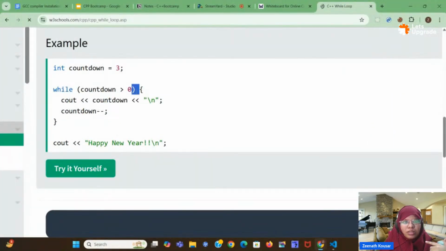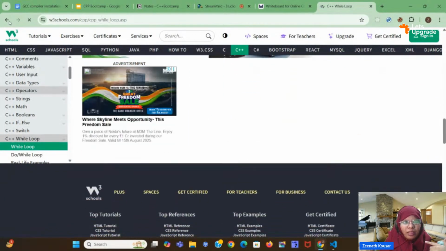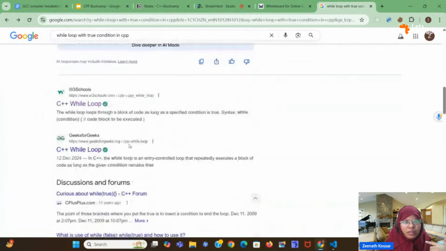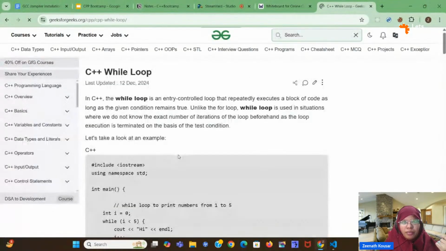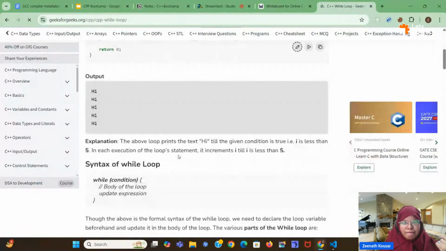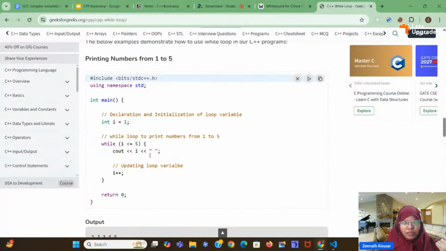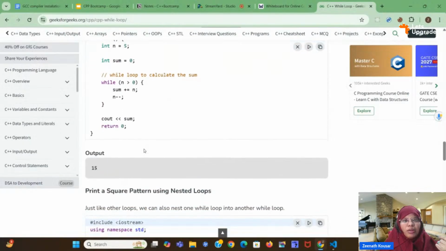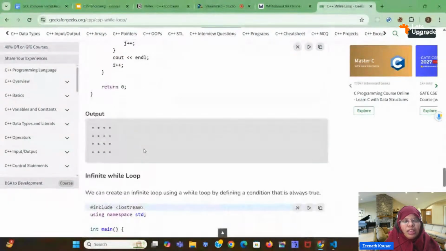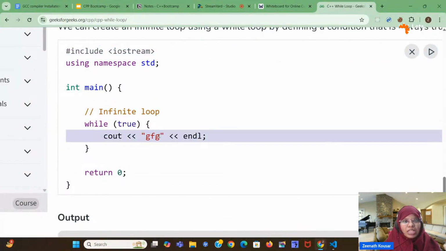So this will be executed, not this, the true one only we can use. So instead of giving i less than or equal to 5 like this, you can give true there. If you give true there, until the condition is true, it will execute.